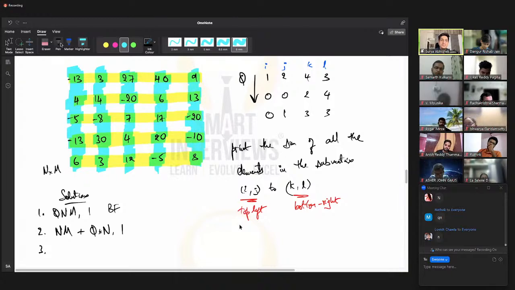So once you take row-wise prefix sum on that matrix, we will also take column-wise prefix sum.